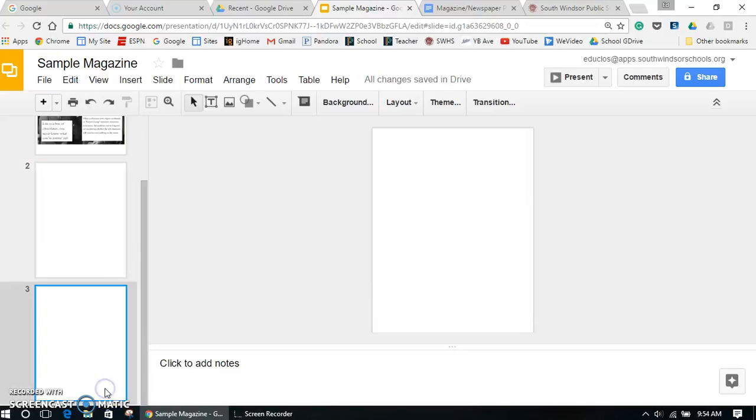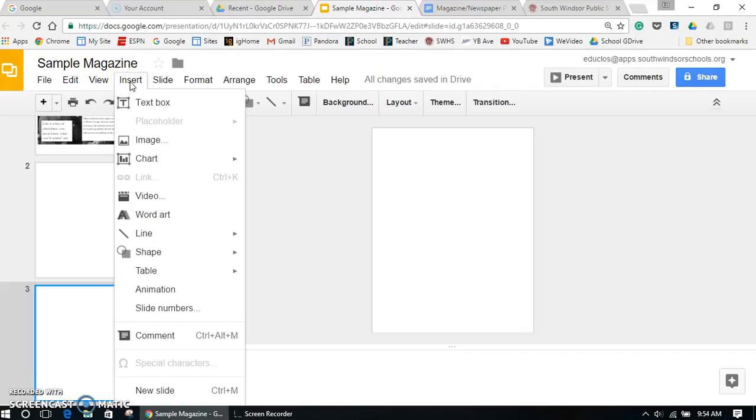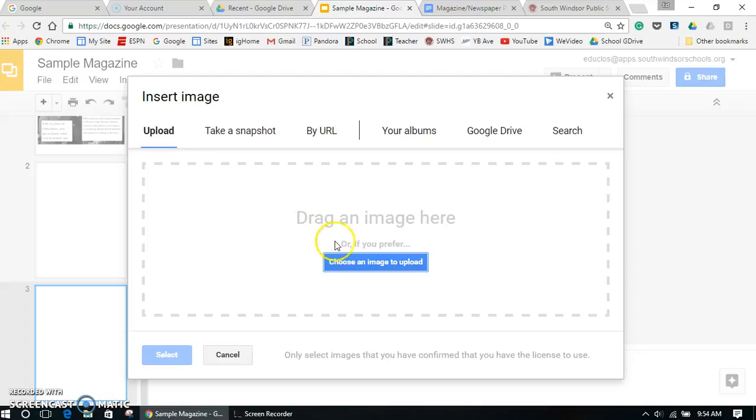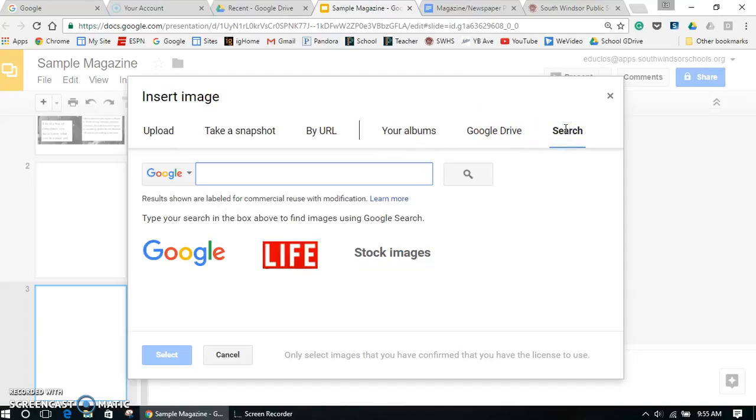The other thing, I was copying pictures and then just pasting them in. Google makes it really simple to go ahead and insert a picture. So insert, come down to image, and then from this right here, you can go to your H drive. Obviously, if you're on your Chromebook, that's not available to you. You could search by upload by URL. You could also go through your Google Photos albums and then into your Google Drive. And last but not least, you could actually search it as well. The other thing that's nice about this is that they are labeled for commercial reuse. So a couple different things. All right, let's move on.